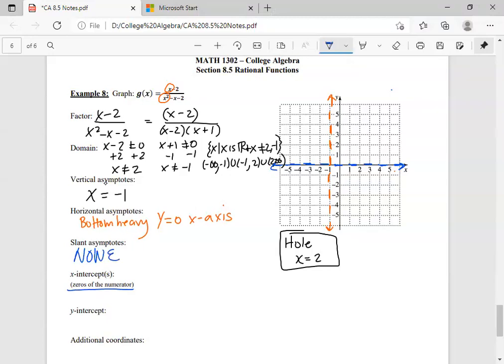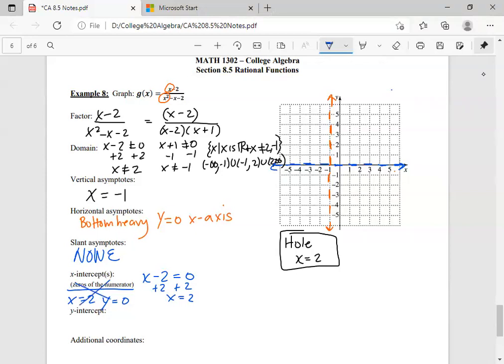X-intercepts, you find the zeros of the numerator. So we really are only worried about when x minus 2 is equal to 0. So we would add 2. So x is equal to 2 and y is equal to 0. At this time, this is so hard even for me to remember sometimes. I'm not gonna lie about that. You have to go back and ask, do I have any holes? We do, because we had something that canceled out. So it's possible that one of these will say we have one and we don't. We have a hole at x equals 2. So we actually don't have an x-intercept.